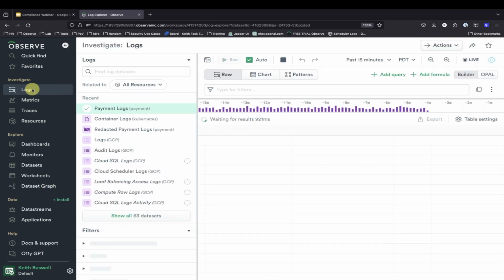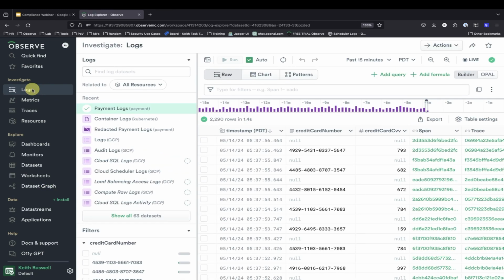Now, for all intents and purposes, more often than not, I don't even want to bring in this data to begin with. So a lot of things that we would do at the collection level is, hey, let's identify these patterns, let's just drop that from coming in. And that's perfectly viable. There's some scenarios where I didn't even know that data existed inside there, and Observe can help you with trying to remove this data from the platform as well.